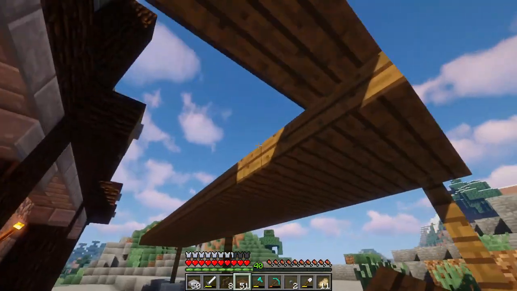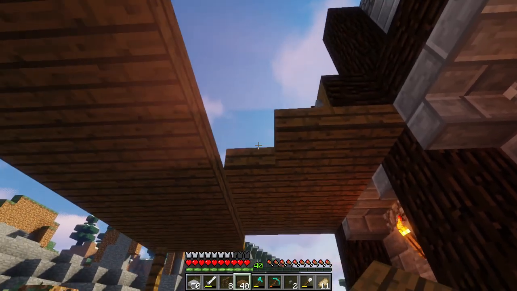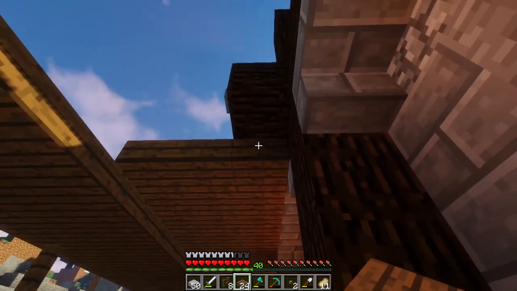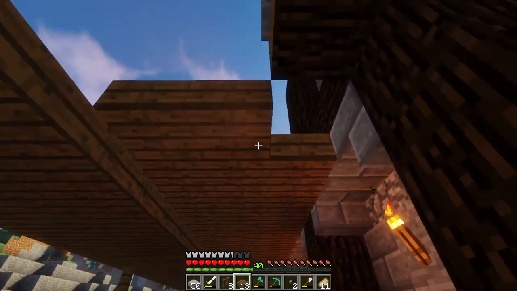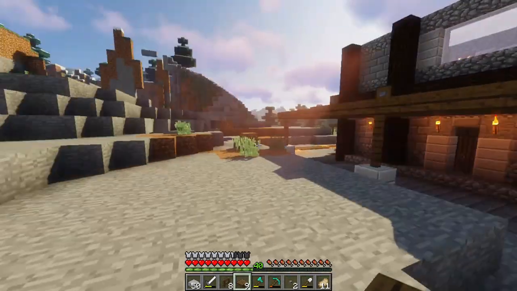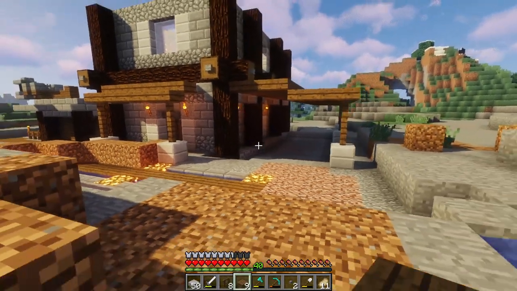So now we're just going to begin to fill in all of these fun parts right here. There we go. All right. Maybe that should have been cobblestone. No, I like the way that looks. I'm kind of torn on it. I'm not sure if I like it or if I hate it.